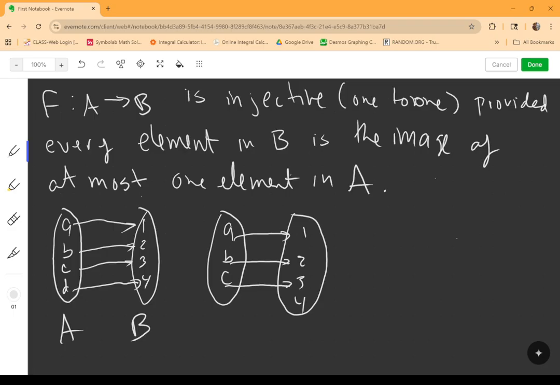All right. Now, the main difference here is that the example of our first function has this notion of onto, where not only is it 1 to 1, but every single element in B has an image exactly once. So these are different types of injective functions, both injective. Now, what would not be injective?